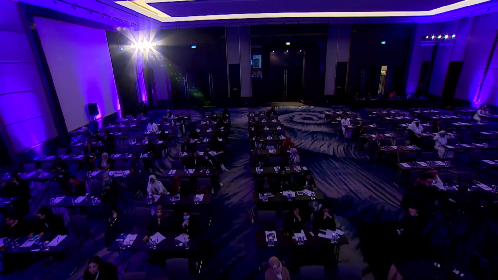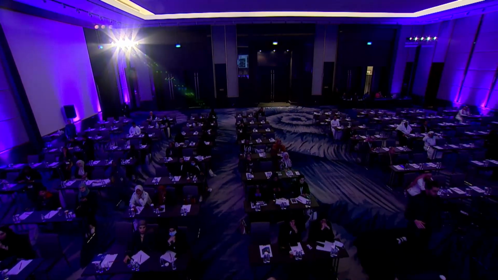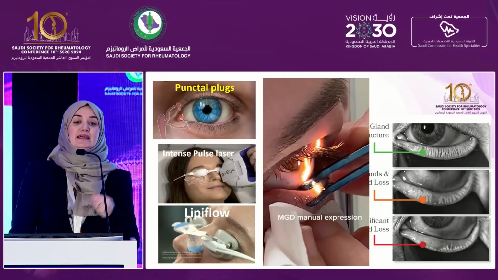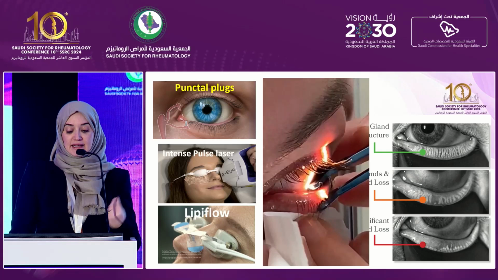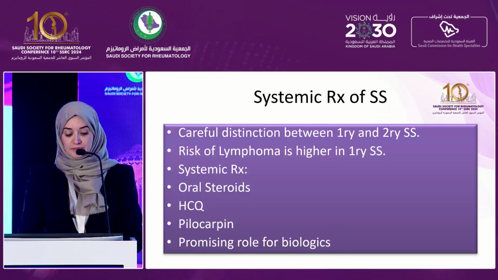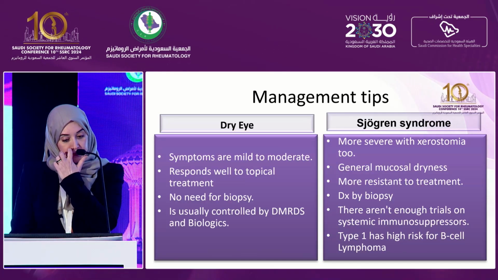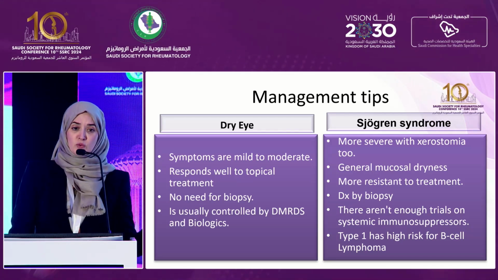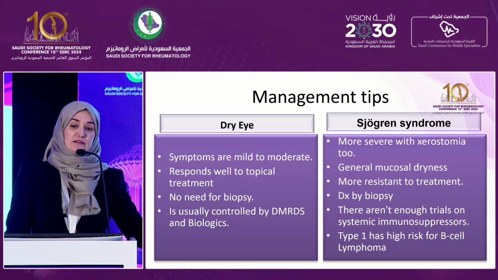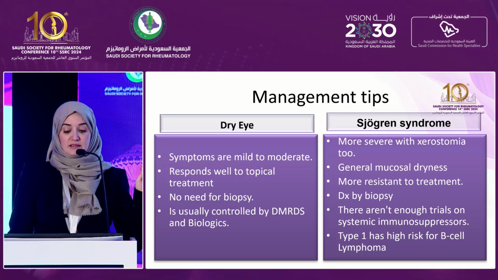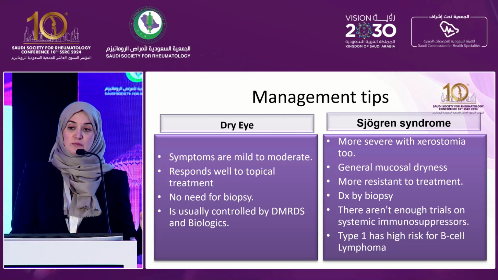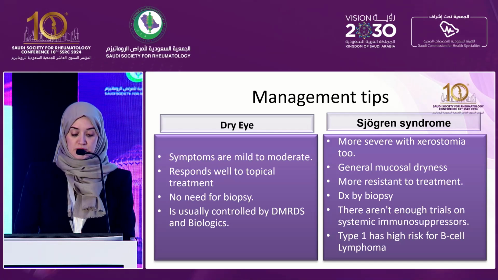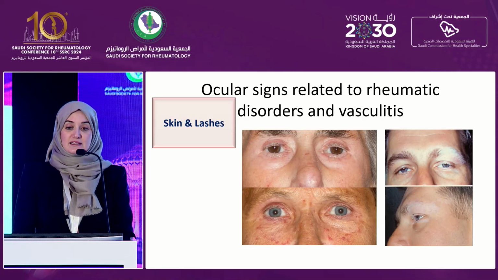And eventually at the clinic, I can do this. I'm sorry if it is not so pretty for others, but we express the meibomian glands manually to make sure that the patient has sufficient and active meibomian gland secretions. Now, just to distinguish between them, dry eye is a broad spectrum diagnosis where Sjogren's syndrome actually lies underneath. The only difference between them is that Sjogren's syndrome needs immunosuppressive medication systemically, while dry eyes may improve only on topical immunosuppressants. What else in the eye can be affected?